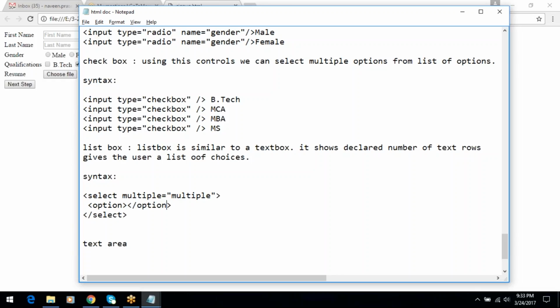Option. So here we have to give the list of choices in list box.